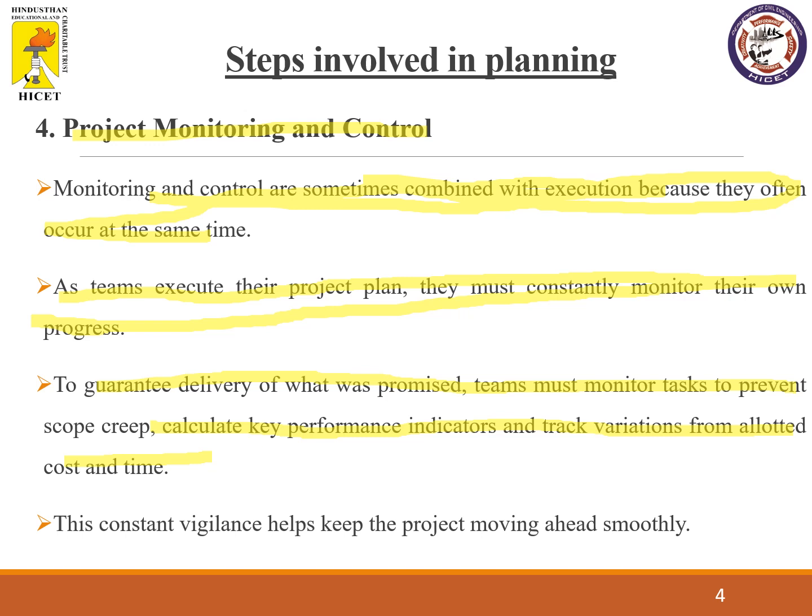If you are using materials, you have to check the material allocations too, whether we are correctly using our materials. If we are overutilizing our materials, or if the materials are not being properly utilized, it is also a big problem, because at the end of the project, the cost which has been allotted for our materials will be over what we have planned. So that must be taken care of, and this constant vigilance helps the project move ahead smoothly. If this monitoring is correctly done, then the project will move very smoothly, because we have already planned it very carefully.